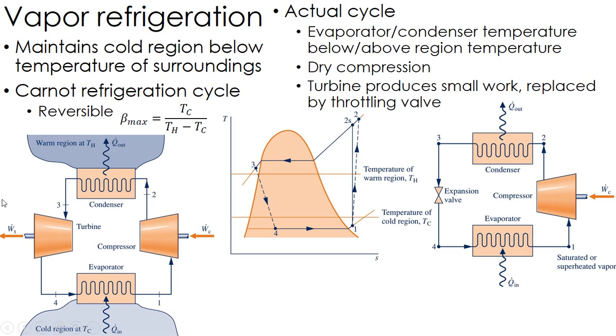The third one is it replaces the turbine with just an expansion valve. The turbine does not put out much work in a Carnot cycle. And the maintenance costs and upfront costs are so great that it's not worth those costs to get any extra work necessary versus an expansion valve. The nice thing is that makes our analysis much easier.